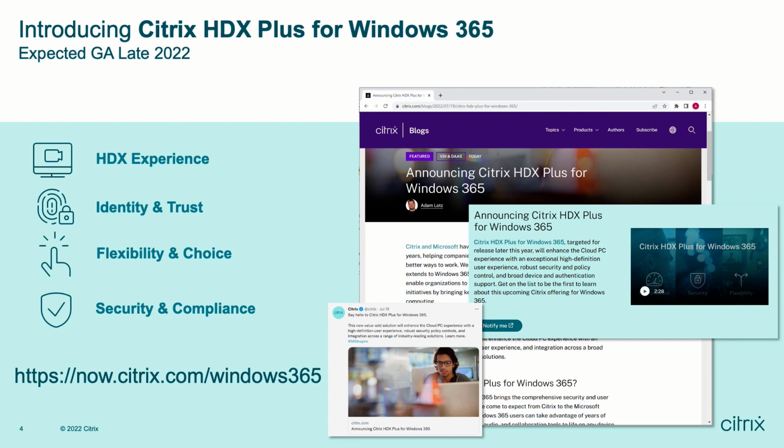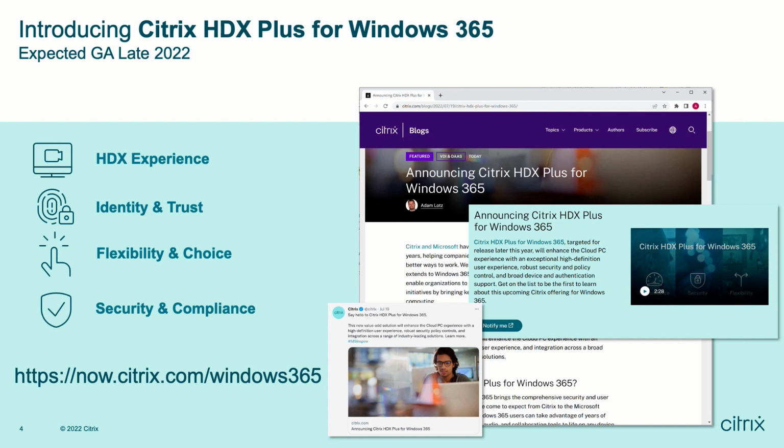Now, our Citrix HDX Plus for Windows 365 offering builds on top of Win365 by adding our HDX protocol enhancements for the best end-user experience, full Citrix IDP support for your enterprise authentication solutions, improved flexibility in clients and devices, and last but not least, the ability to define Citrix access policies to secure your intellectual property and provide zero trust access to resources.